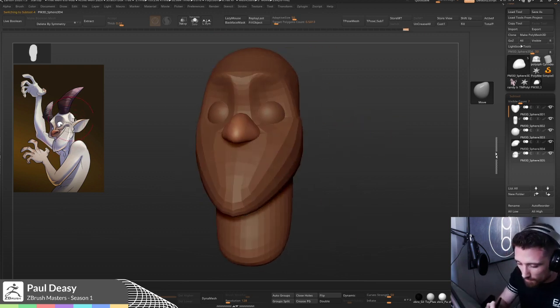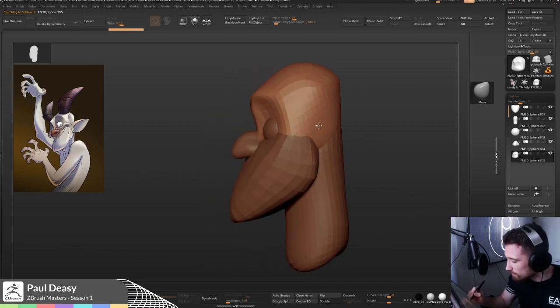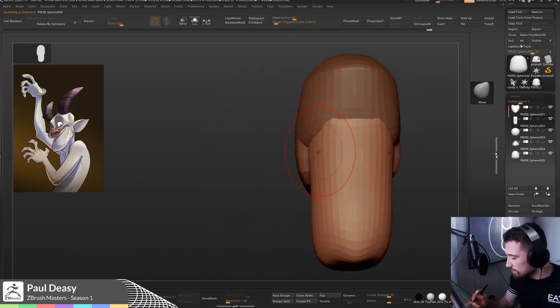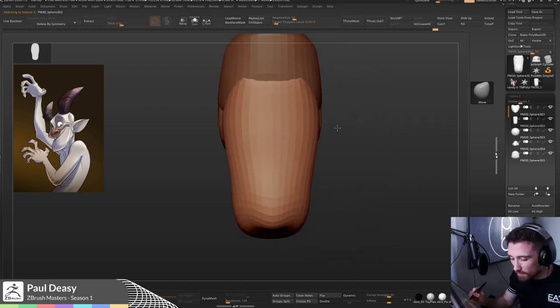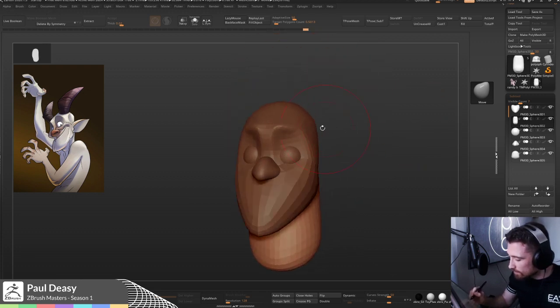Okay, so let's get in. Pull this out a little bit more because I'm going to put in the horns, because obviously that's a major feature of this guy. I can already see where the horns are going to go in. His head is a bit thin for that, so we're just going to pull it out a little bit.